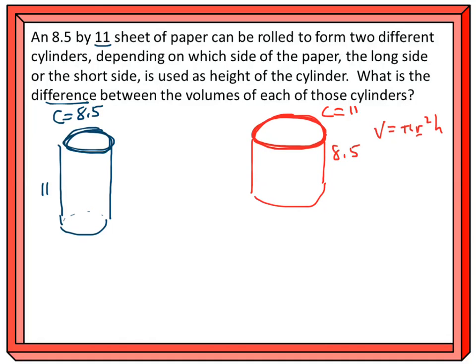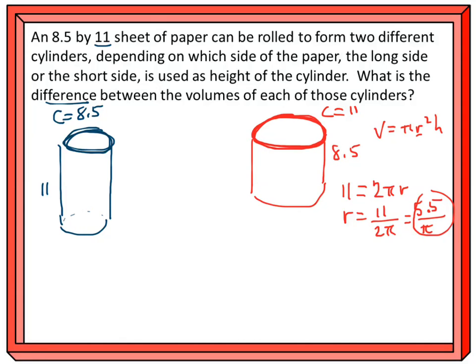So I'll work on this one over here on the right side first. Circumference is 11, and the circumference formula is 2 pi r. So to get r, I just divide by 2 pi. So r is equal to 11 over 2 pi. I'm just going to go ahead and divide 11 by 2 and get 5.5 over pi. So there's the radius length. Now I don't want to put this into the calculator to get an approximation yet, because I don't want to mess up with approximations until the very, very end.